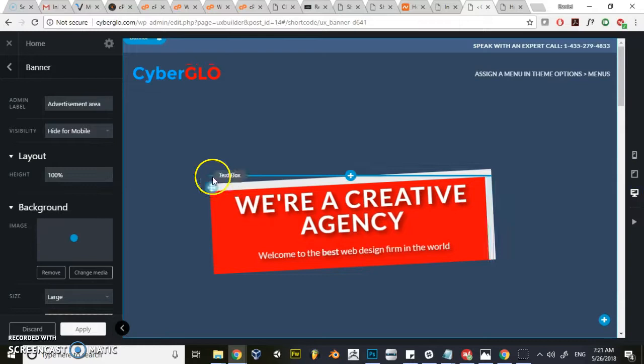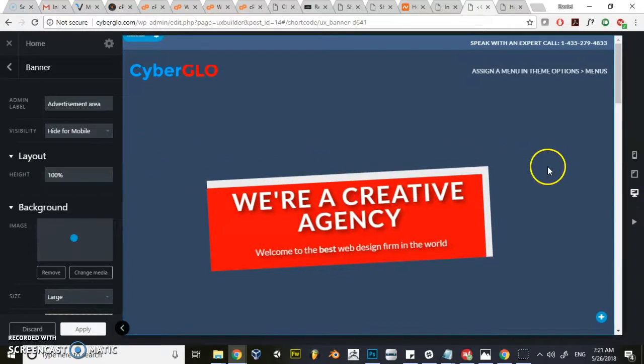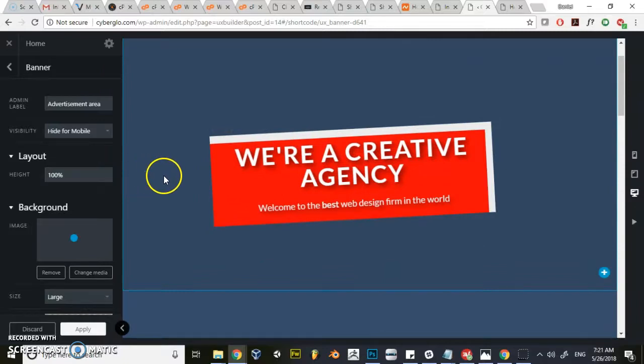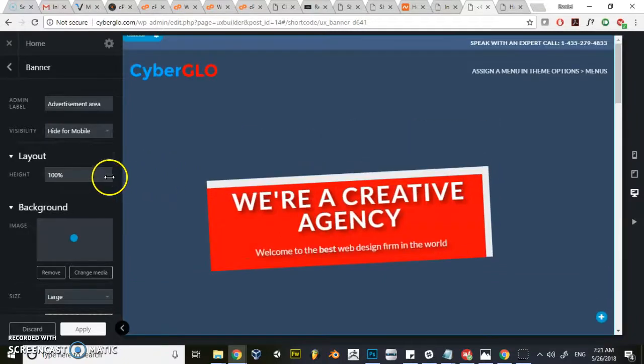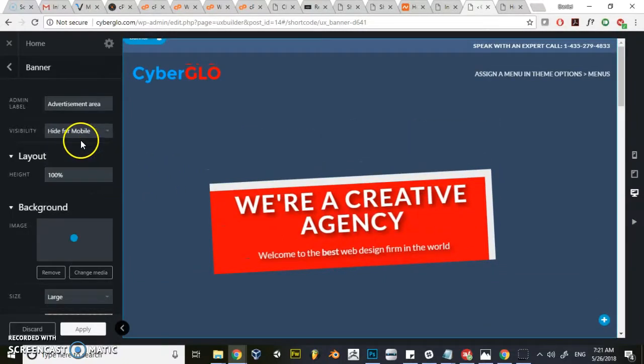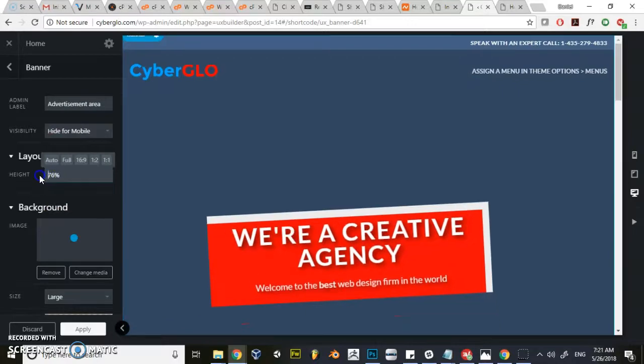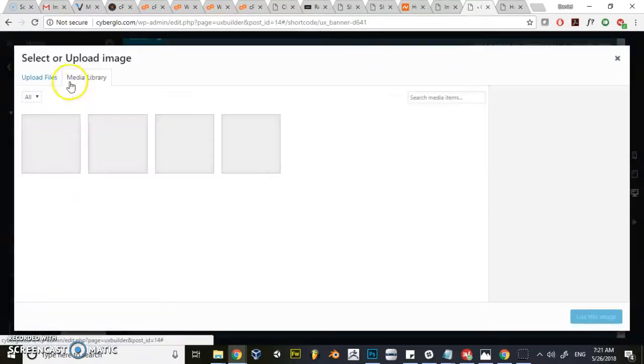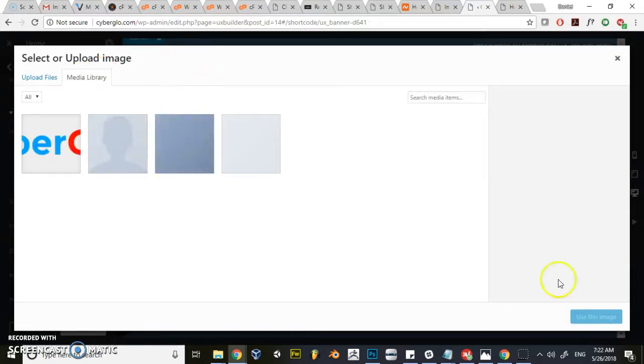Ideally, you want to make everything in such a way so that when it shrinks down, it looks good. But sometimes you do need to hide some high resolution pictures or things like that to streamline your website more so that when it's loaded on a phone, it won't be slow or look odd. So again, I'm just going to go through some of the different settings that we have here. You can choose a different background image.